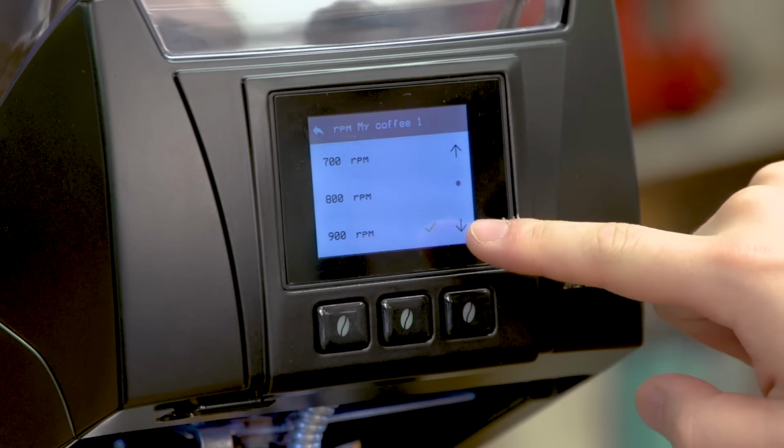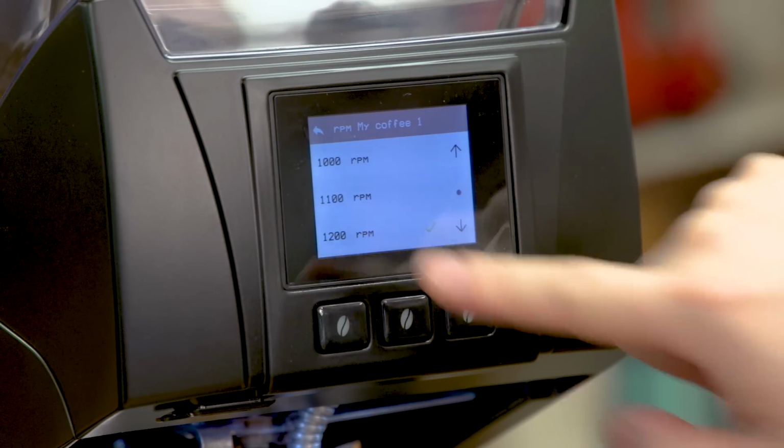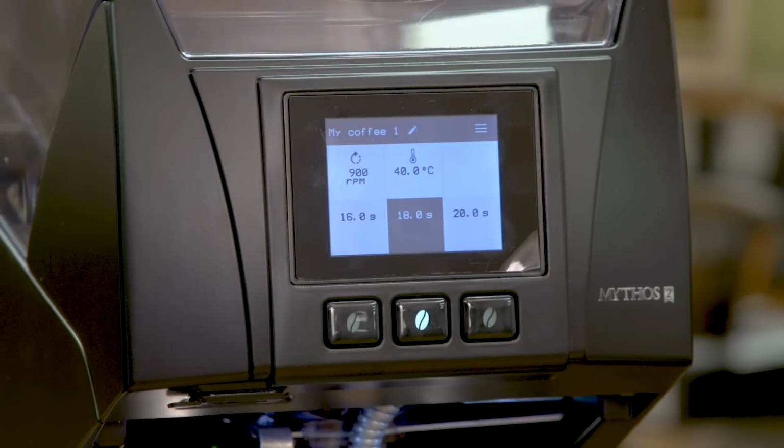Now, I'll spend just a moment talking about that. This is a new feature that we're seeing on this grinder. We've also seen it on a grinder from Ceado. It's something that still is not fully understood, I think, by the specialty coffee industry, what type of impact grinding at different speeds makes. Generally speaking, lower speeds are better because there's less heat transfer to the coffee. But we haven't seen too many grinders that allow you to change that speed. So it will require some experimentation. But Simonelli and Arduino seem to believe that it does have an impact, and this grinder does give you that ability. So you really can fine-tune a lot of different variables to get the most out of your coffee.